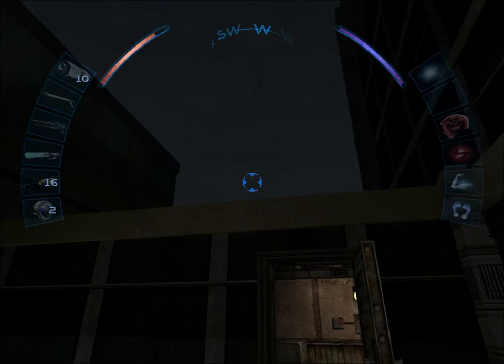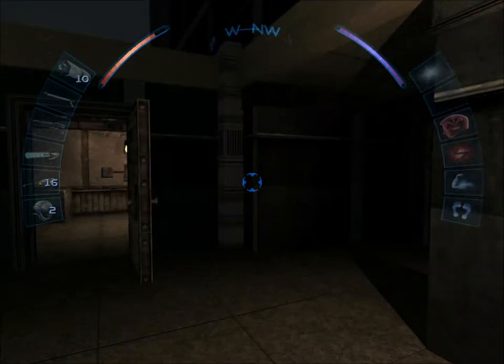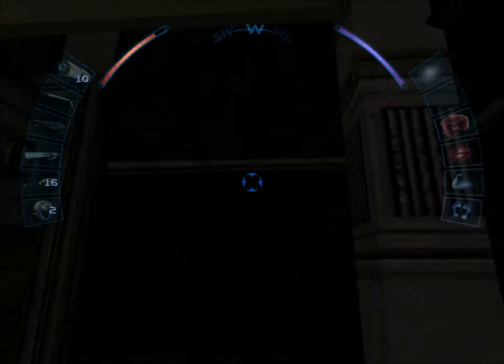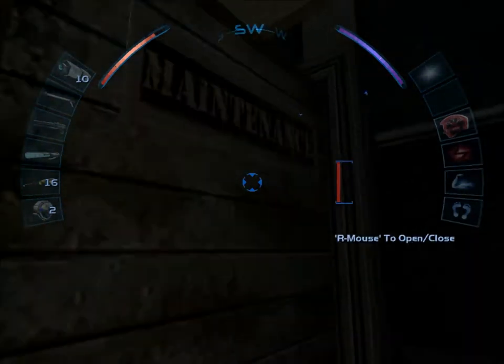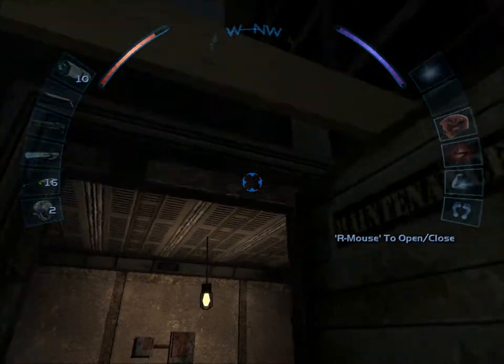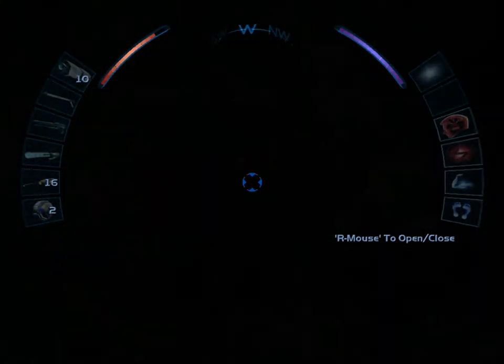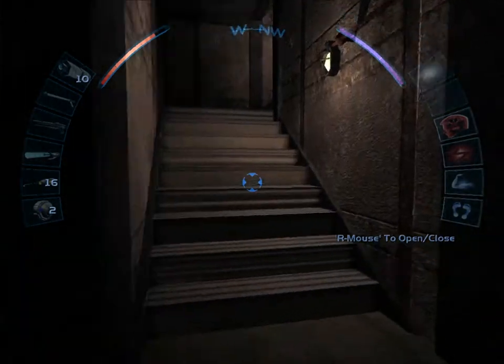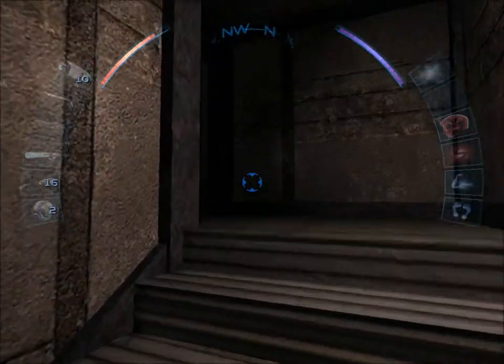Is there anything out here? I don't think so. Remember, bots are programmed to neutralize any unidentified individuals. Can I get up there? That'd be fun, but I don't think I can. So let's head up these stairs.